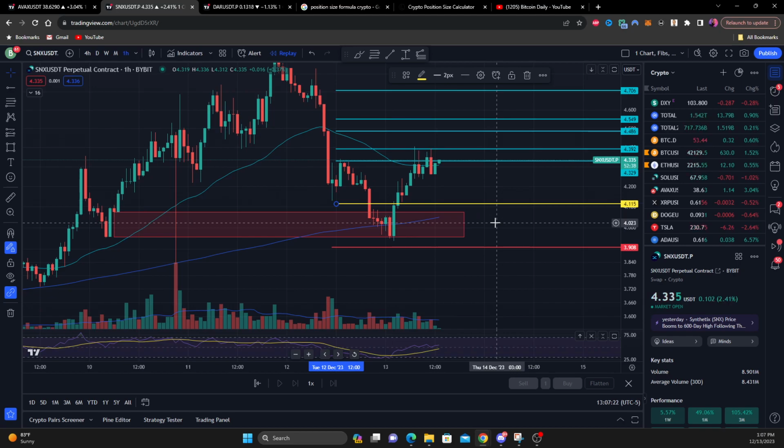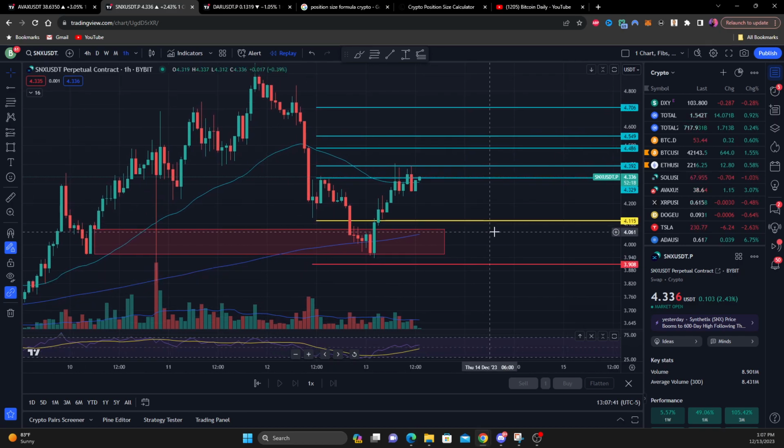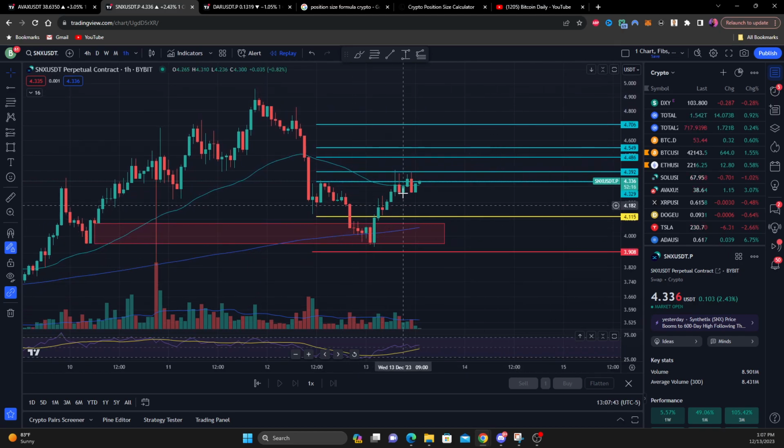So that's another way. Again, this is a more conservative approach, but it's another way that you can play these signals, and this is all going to depend on personal preference, right? Depending on the type of person you are, your risk tolerance, et cetera, is how you're going to set these up. I'm just giving you guys the ideas and the rules of thumb, and then you guys are going to be changing this based on personal preference.